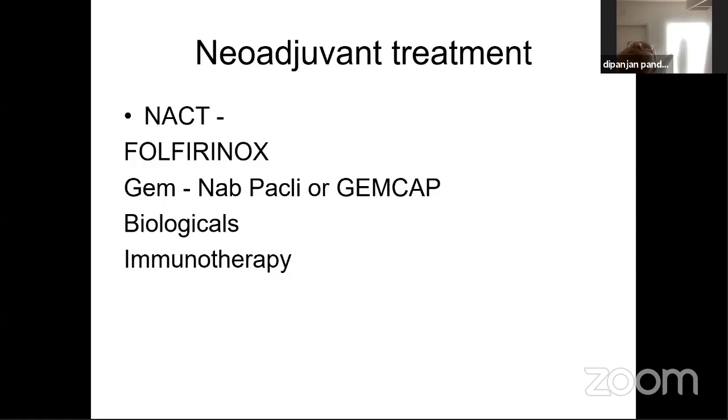So I think it is really pertinent for us to understand that we must try to get a good amount of tissue. So just EUS FNA is not sufficient for me. It has to be a US biopsy or a CT biopsy so that I can get the tissue to understand the disease better. But as of now, as a neoadjuvant treatment, I don't think either biological therapy or immunotherapy is standard of care. Right. Perfect. Thank you.